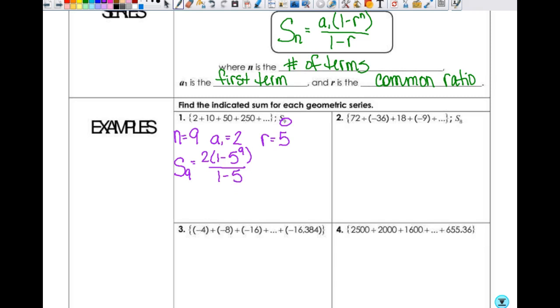I would put this in the calculator. I would use the fraction function on the calculator so that I can make sure that this is all put in the correct way. Because if you do that, you'll see the parentheses, the exponents. It'll be beautiful and obvious that you're typing it in right. So go ahead and do that.